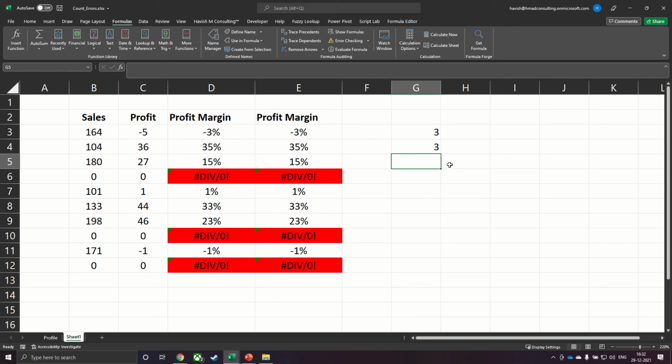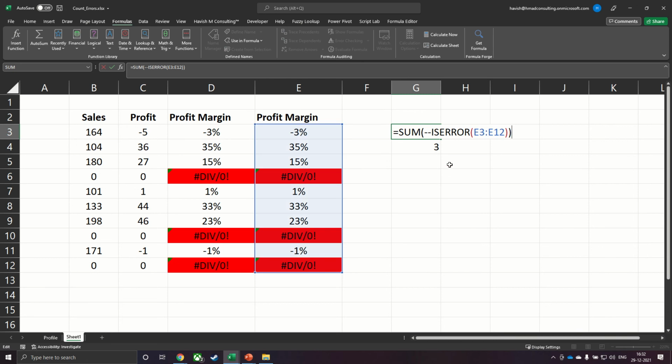The third way would be to use Visual Basic. Now, to be honest with you, there is not really a lot of reason for using VBA in this particular example, because we can do it using a formula as well. But in case you want to go through that VBA route and you're interested in doing this in programming, this is the correct way of doing it, or at least one of the ways of doing it.